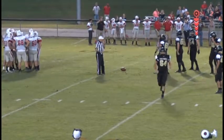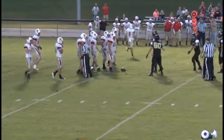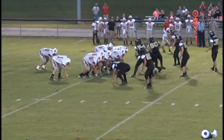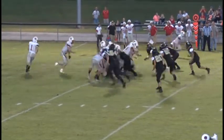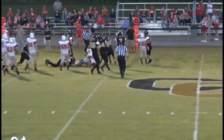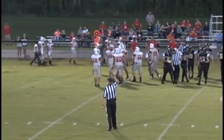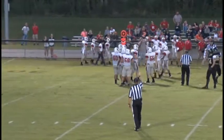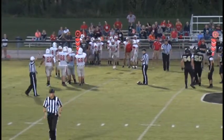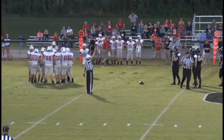Maxfield, of course, is their top tackler. He had 29 tackles last week against Jackson County. He's the middle linebacker. 2nd and 9. Hoffey in motion. The handoff to Powell up the middle. Powell dragging, breaks free. He's going to be a couple of yards short of the first down. Nice run by Jordan Powell off the left side. And I have to say that the left side of the Bulldog line has been doing a really bang-up job on this drive.